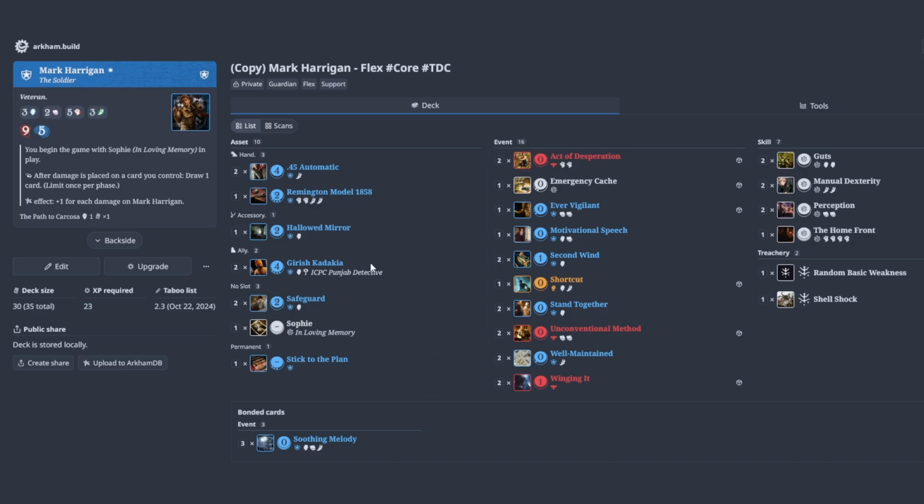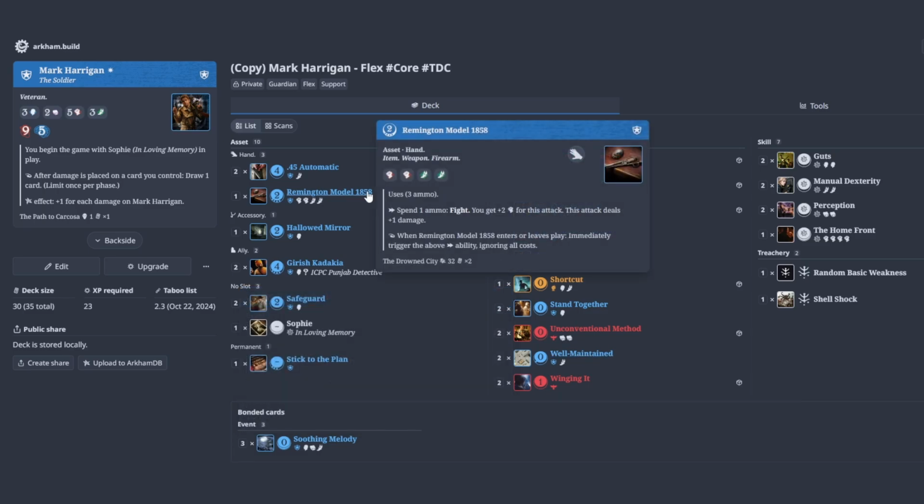Remington Model 1858 and Garish are both very powerful 4 experience cards that feel like they're very good ways to spend your experience. The rest of it's going into a Stick to the Plan, E-Cash, Ever Vigilant setup, basically. And of course, you need your Well-Maintained so that you can keep playing your Remington Model 1858s.